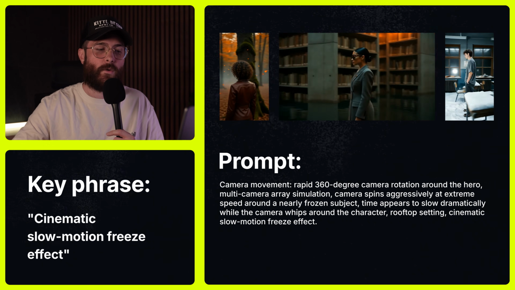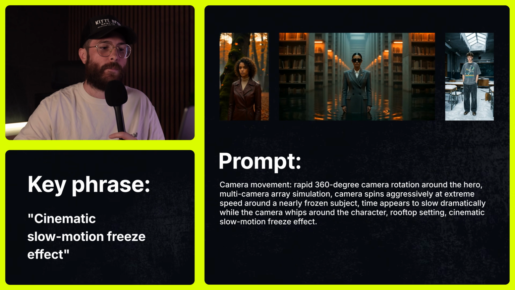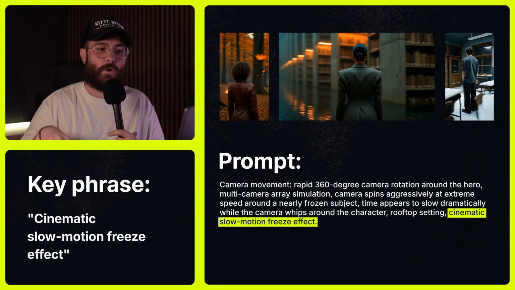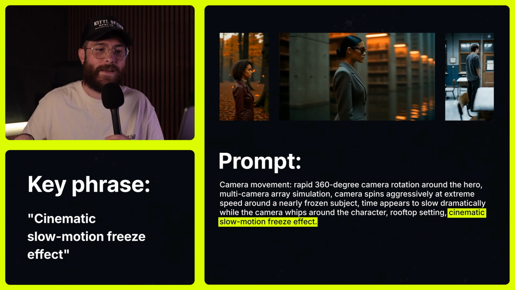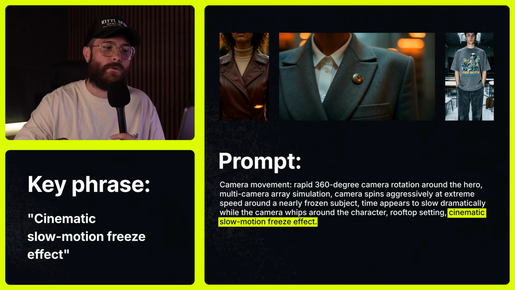you're going to get a much better output. Now, always anchor it with the setting, meaning anchoring all of these phrases in the prompt with the setting in your image, like a rooftop. Mention the cinematic slow motion freeze effect. This is going to help you, again, get that subject frozen, or whatever it is that you're rotating around. This helps the AI understand the visual tone that you're going for.